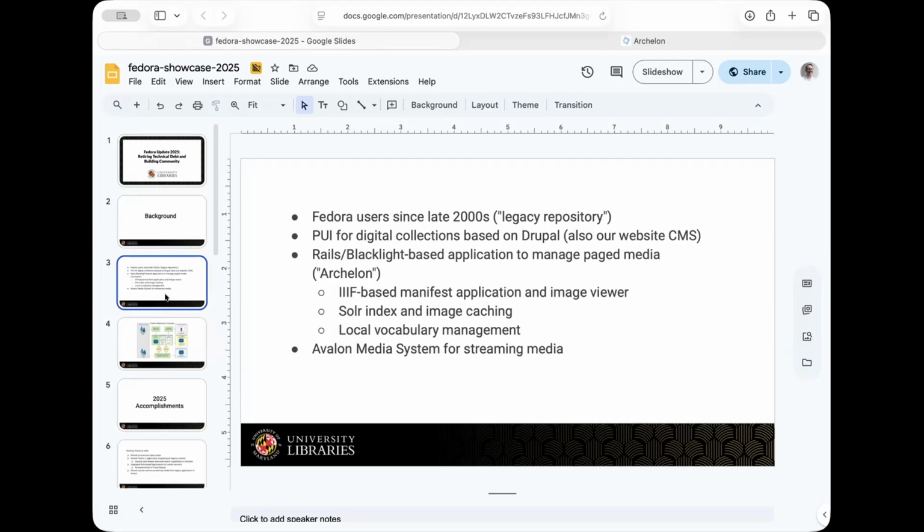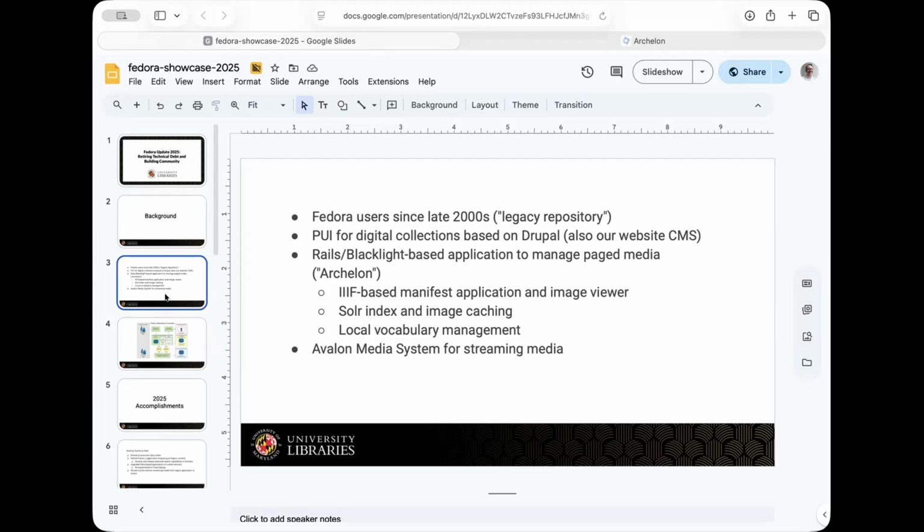We have a Rails slash Blacklight based application that's a locally developed application for managing page media content, and we call that application Archelon. That application, I think, is similar to a lot of what other folks in this meeting are probably using. We have a IIIF based manifest application and image viewer built on Mirador.